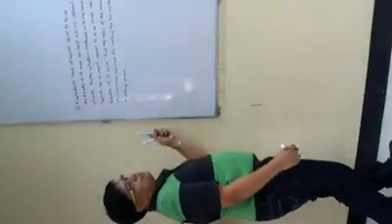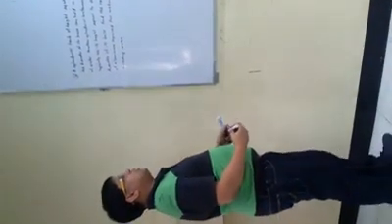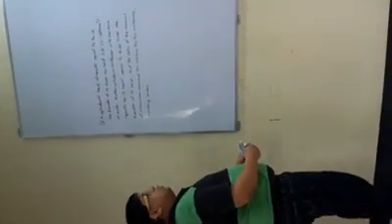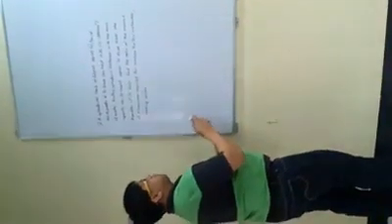This problem: a cylindrical tank of height equal to twice the diameter of its base can hold 10 liters of water. Another cylindrical container with the same capacity has its height equal to 3 times the diameter of its base. Find the ratio of the amount of aluminum required for making the two containers including covers. So let's draw the figure first.